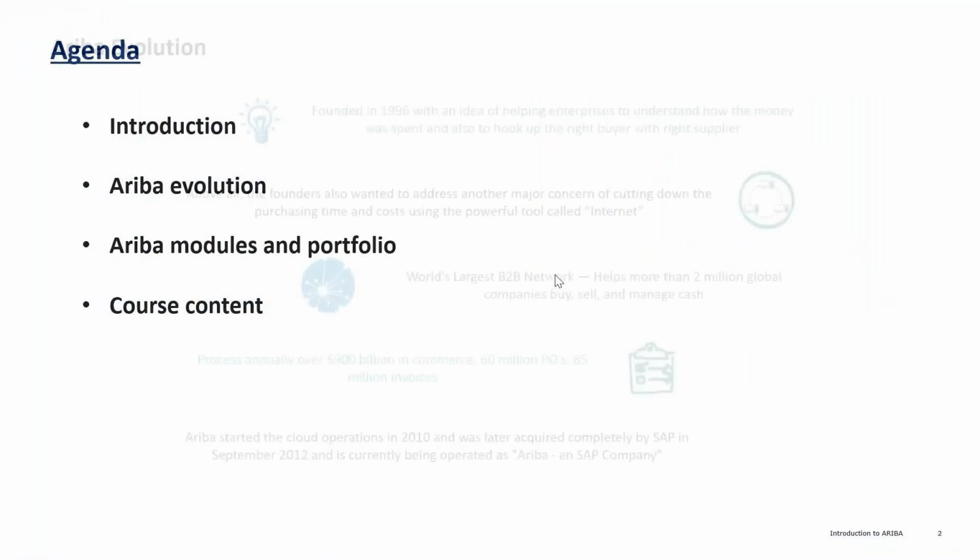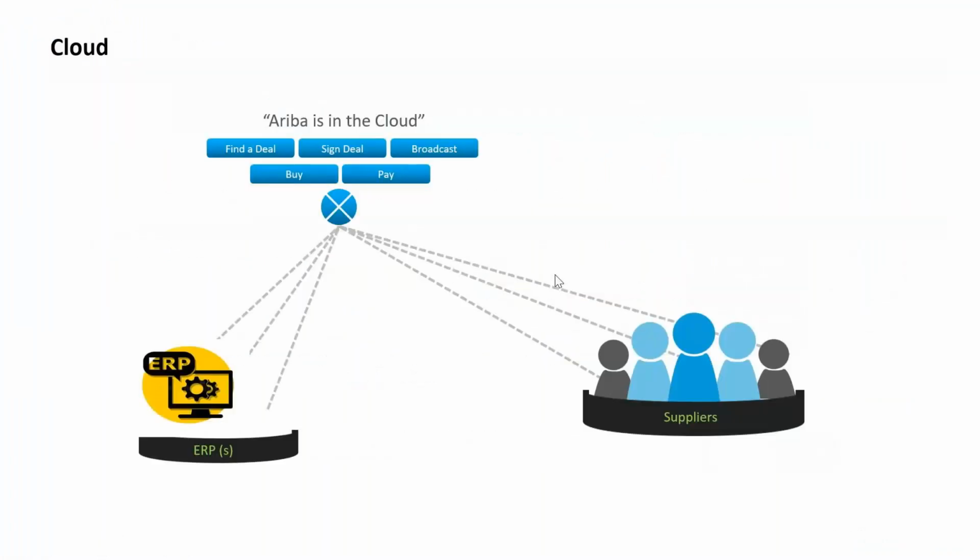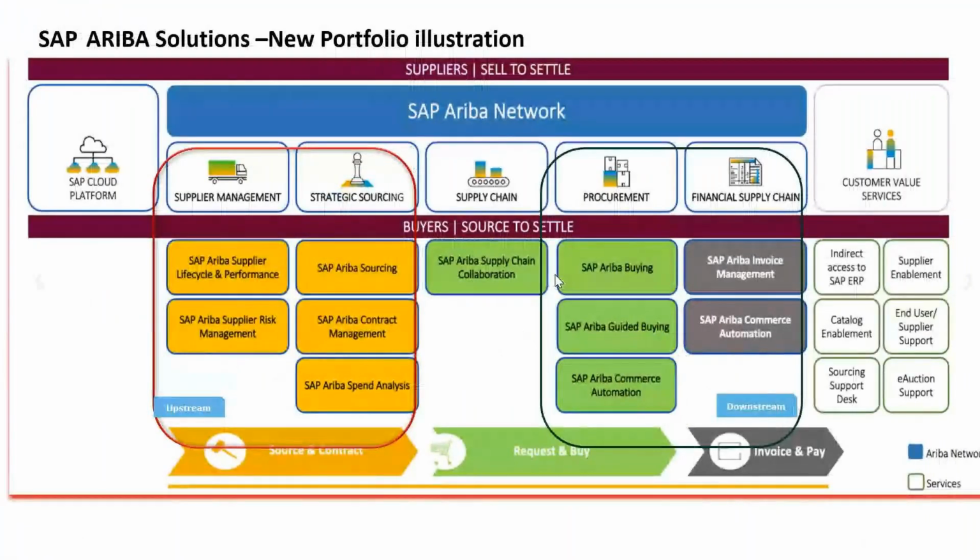See, SAP Ariba initially was not an SAP tool. In 2010 or 11, I guess, they acquired Ariba from Ariba management. Now it has become SAP Ariba. In SAP Ariba, we do the procurement activity. So what is the procurement activity? We will slowly see what a P2P cycle is and all.